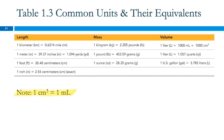So I would challenge you to use this table. This pretty much has any relationship that you need. You might have to put a couple of them together, but they'll work really well for you. This should be available as a page on Canvas, or you can go to the PowerPoint slides and just take a screenshot and have it readily available on your phone. You could print it out, tape it inside your notebook, whatever, but I encourage you to just use this one.